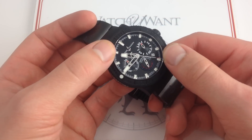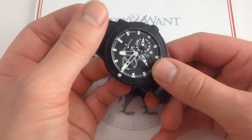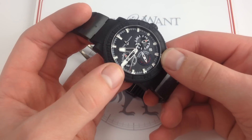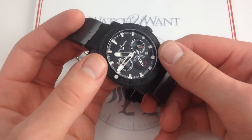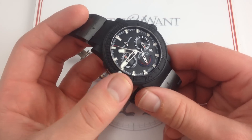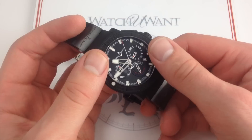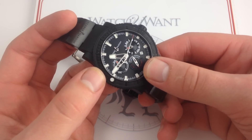By moving away from the marine chronometer aesthetic — with the small seconds and date at 6 and the power reserve at 12 associated with the Marine series — Ulysse Nardin is able to put more emphasis on the functions of the watch. Specifically, all of the applied indices and broad, fully lumed hands deliver excellent high-light or low-light legibility. It's got almost a bit of a Panerai thing going on in that it's very easy to read at any time of day. Ulysse Nardin also makes this watch very much their own with a playful use of color — white, key lime, black, red, and blue elements distributed about the dial from the chronograph seconds hand to the sub-register hands and the hour counter scale at 6 o'clock.